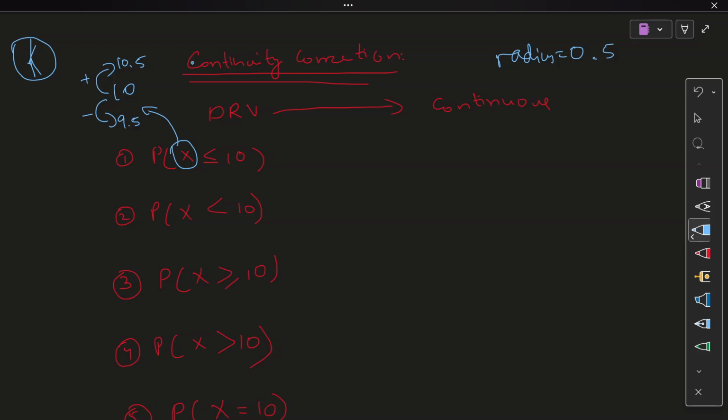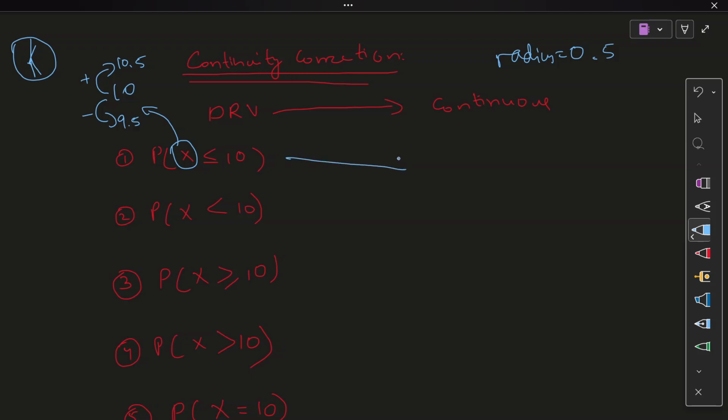We have basically introduced continuous data. We've turned 10 into two continuous values, which are real values, right? Because at the moment, x only accepts discrete values, which are whole numbers, right? But we need to change it in such a way that its meaning does not change, but now it also accepts real values, which are continuous. So now the variable will change into continuous. That's why it's called continuity correction, right?